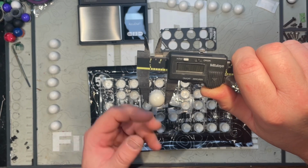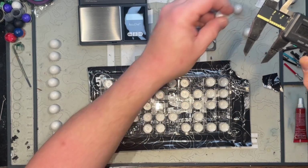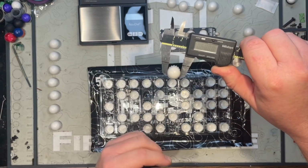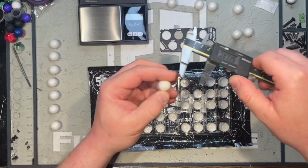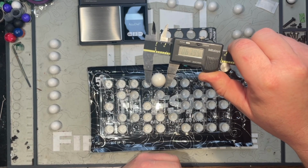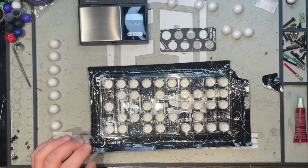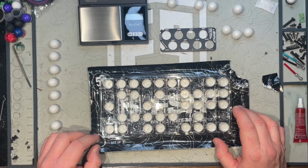That is 6.78. Which one was one of the bigger guys? I think it was this guy. Let's see how this guy measures in. 6.80. All right, one more. 6.795. All right, there you go. There's 3. Take the average if you want. Do what you need to do with that information. I'm just here to spew out the information. You can do what you need.